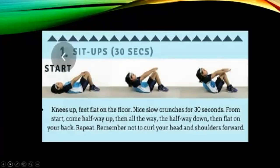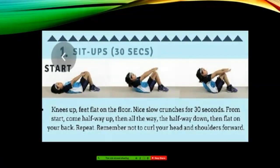All of you take the position as shown in the picture. This first exercise is sit-ups for 30 seconds. Probably we'll be doing it for 60 seconds. How you're supposed to do it is knees up, feet flat on the floor. Nice slow crunches for 30 seconds. Start. Come halfway up.